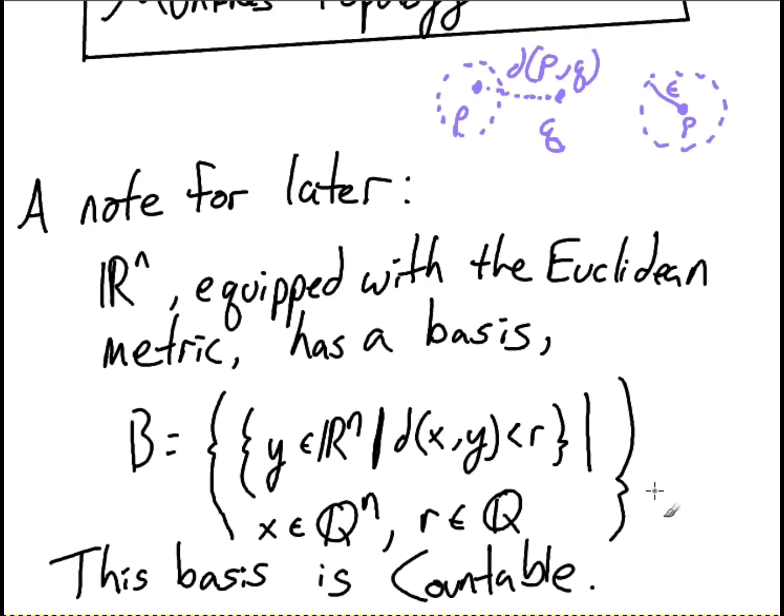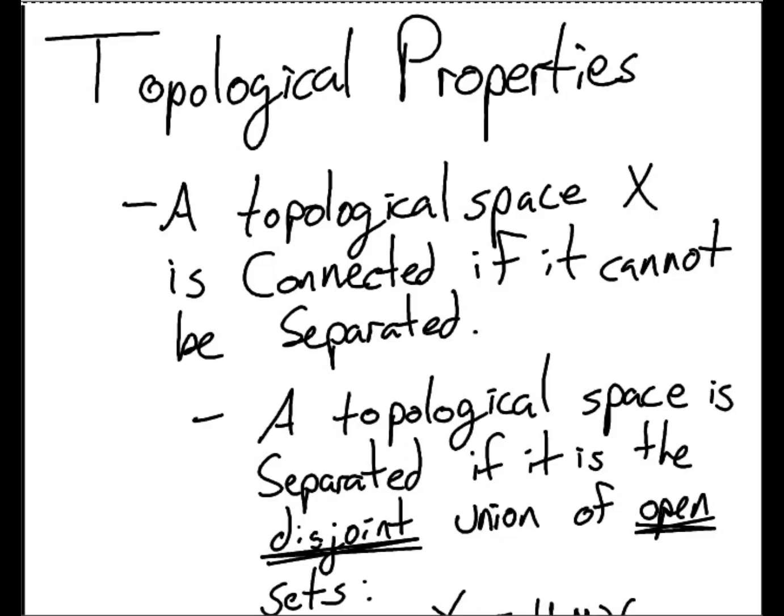A topological space that has a countable basis like this is called second countable. We're going to need that later for manifolds. Now we can talk about what makes different topological properties. Our topology is made out of open sets, and different properties related to the points in those open sets tell us which properties are going to be topological. So the first of these to talk about is going to be connectedness.